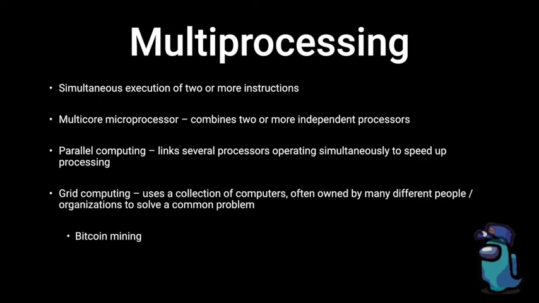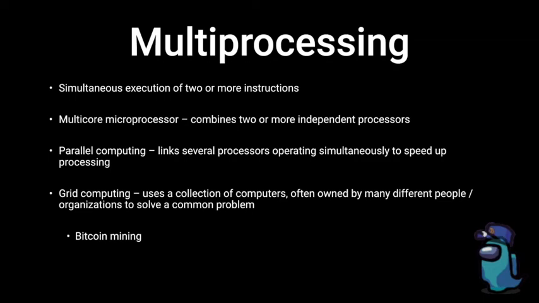The different types of multiprocessing are, first, the multi-core microprocessor. This is where you have one CPU chip in a computer unit, but that CPU has multiple independent processors inside of it. This is where the terms quad-core and octa-core come from, right? You have only one chip, but there are many cores inside. You have one processor, but there are multiple cores inside. So in a chip, you have multiple processors.